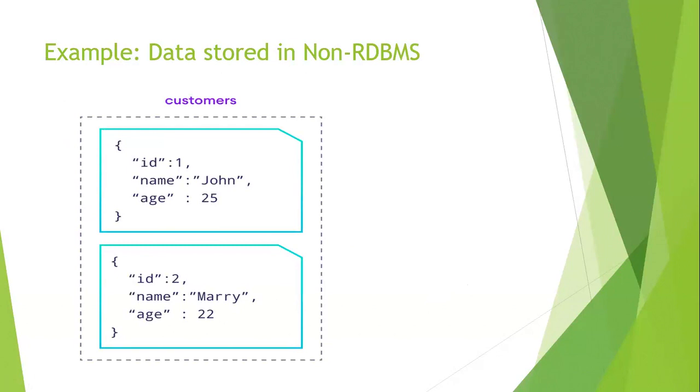See, this is a kind of non-RDBMS where we have just customers. So we don't have to relate those customers. We have a customers list: customer ID, name and age, whatever. So that is just an example of non-RDBMS. It doesn't have any relationship. I don't have any data which is related to customers. I'm just keeping a plain simple list of customers.